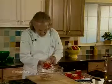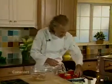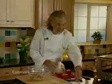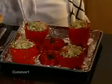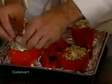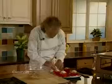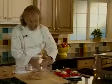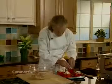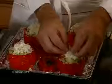I want to make sure I get some of those little cherry tomatoes on there. Perfect. So once I have that ready, I'm just gonna top it with a little bit more feta cheese. A little richer, more delicious, more flavors. So I'm gonna put that on it. And okay, you see how easy it is, and the result will be absolutely fabulous, in particular when it comes to colors and flavors.